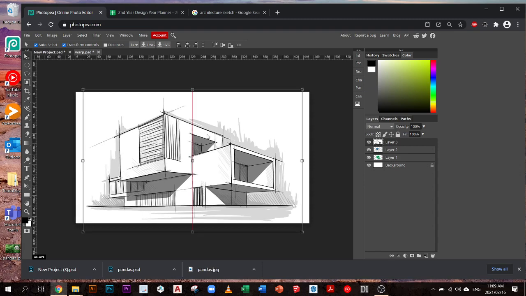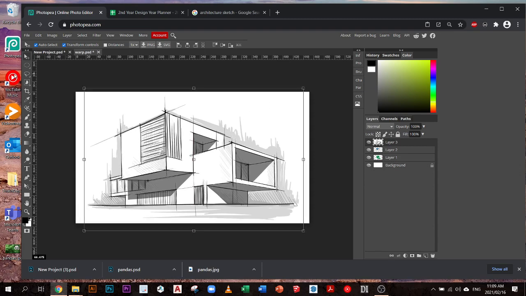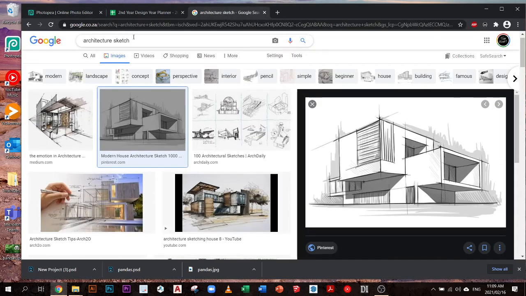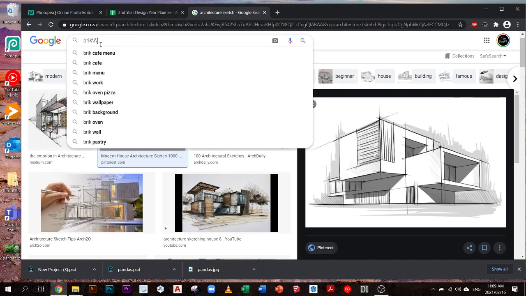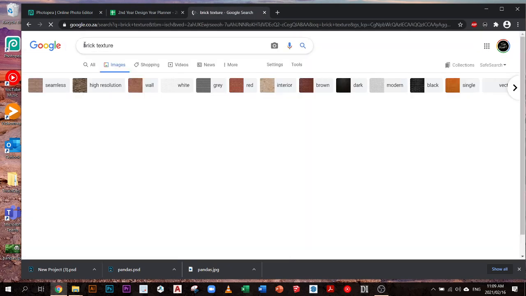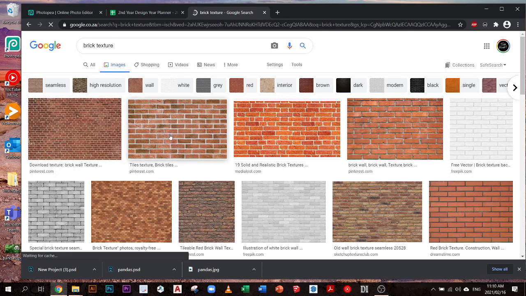Okay, it came in the right size. I got lucky that time, so I'm just going to leave it like that. I'm going to turn off the other layers that are underneath it here in my layer list. And now I'm going to find an image of a texture that I want to put on this wall. So let's do concrete, for example, or brick. Let me find brick. So I'm going to type in brick texture. Okay, and this should give me a nice flat view of brick. Like that.